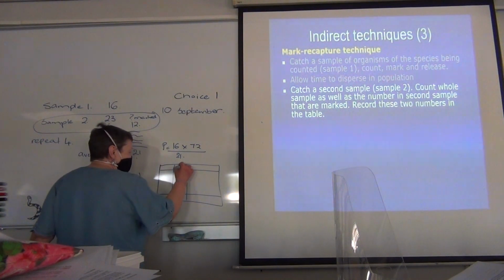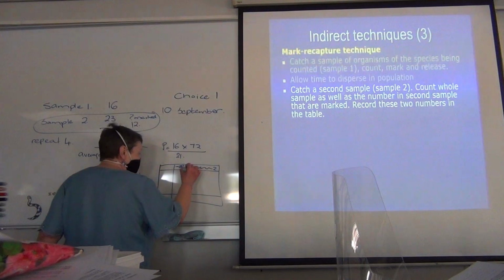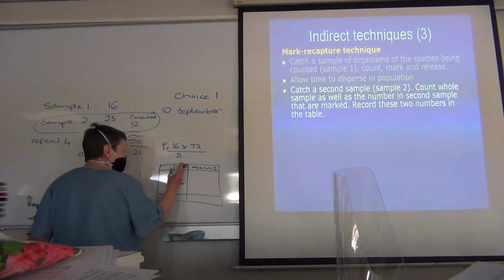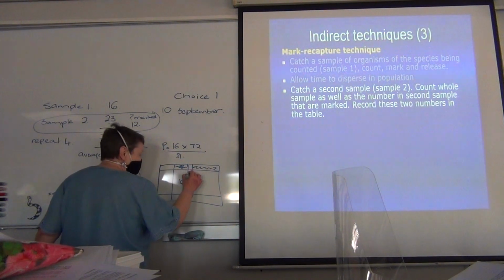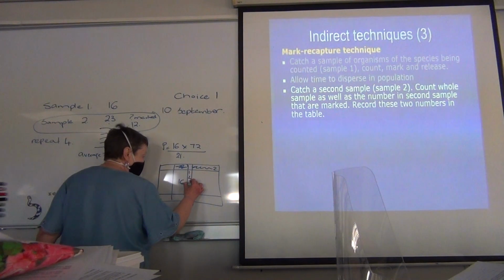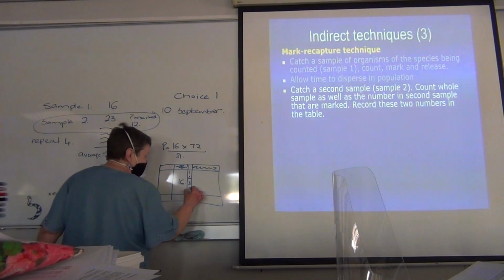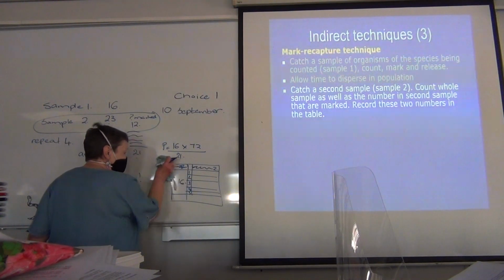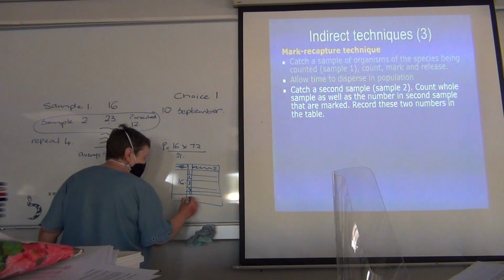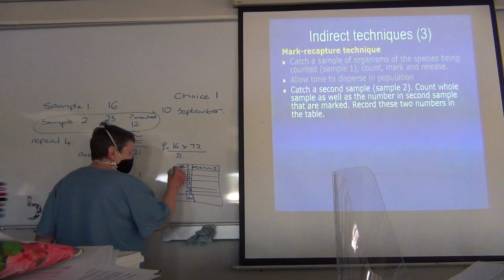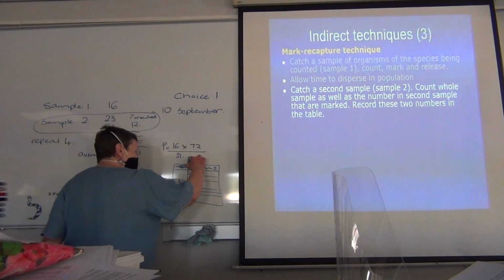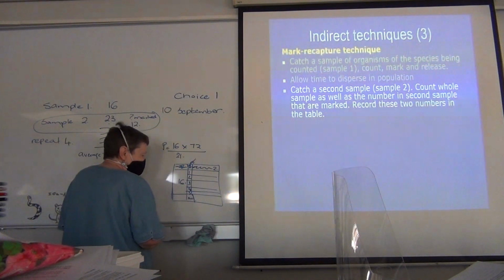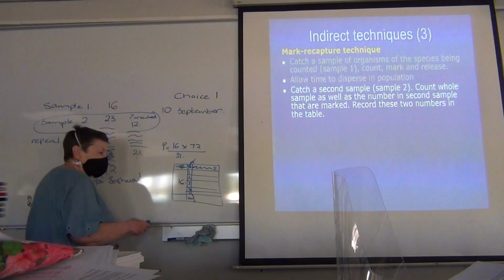Okay, so number in sample one, number in sample two, and so this was 16, or this maybe needs to be in column one, and then you've got your second sample, one, two, three, four, five, and you've got your repeats there. And your average at the bottom. So you say number in sample one for the 16. What do you say for that middle one? The quadrat number. Repeat number. Okay. Sample two repeat. And then you say on the right the number in sample. Okay. Right. Anything reasonable like that.